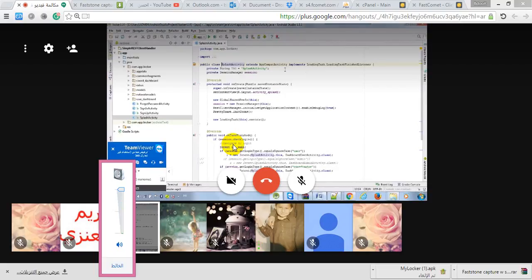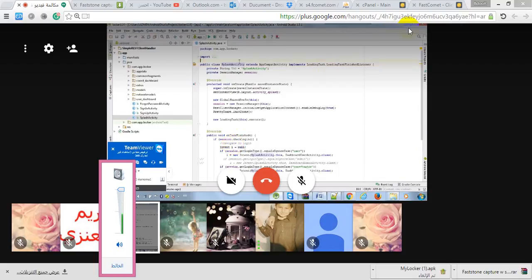Okay, so I'm going to explain the app by its flow. As you know, first of all, the splash screen will start. So here you can see the splash screen's Java file, which is backend code. I will not explain the front end, which is XML, because most of you already know that.